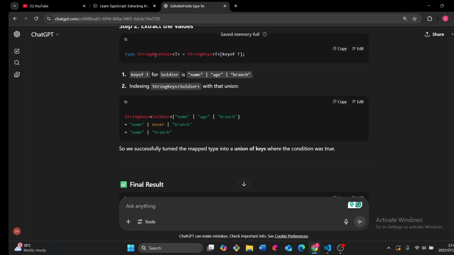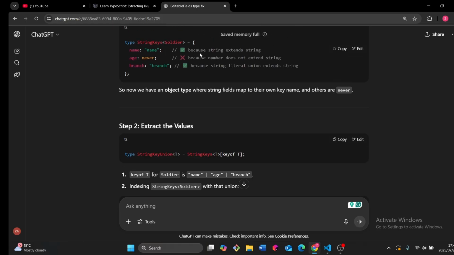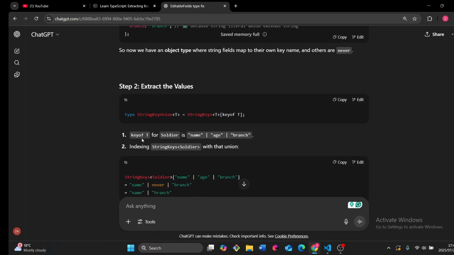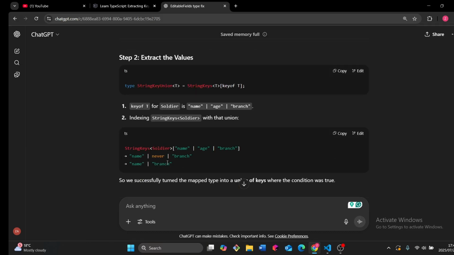Okay, so step 2, extract the values. Key of T for soldier is name, age, and branch. Okay.